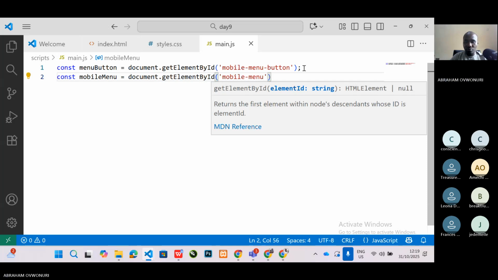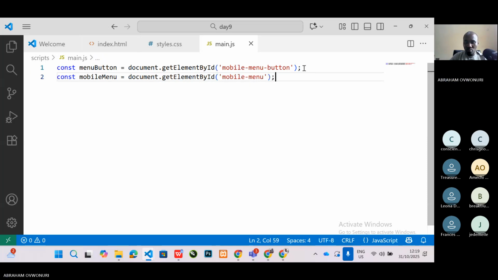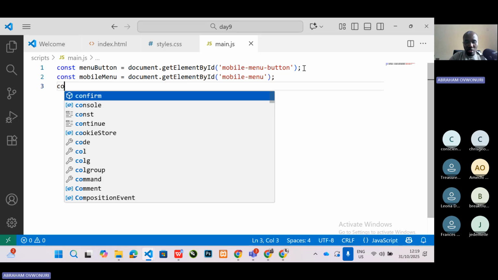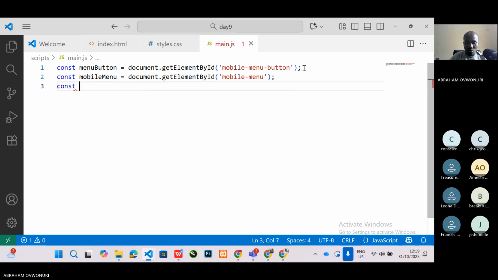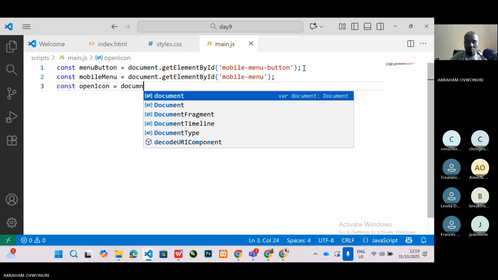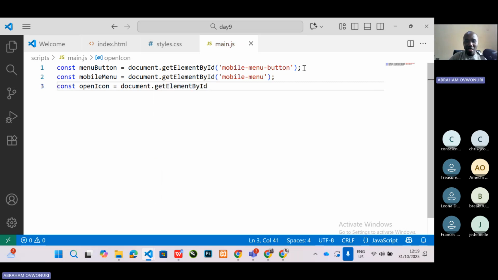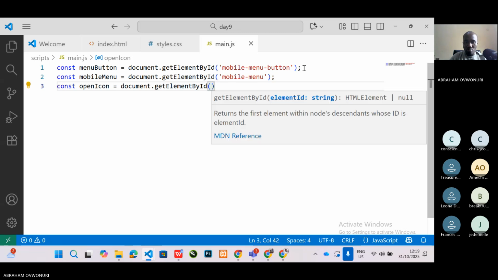And constant open icon, document dot get element by ID, menu icon open.